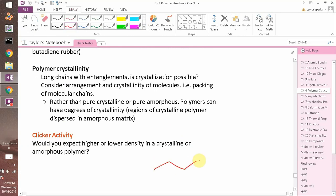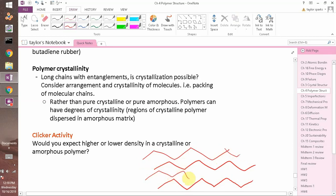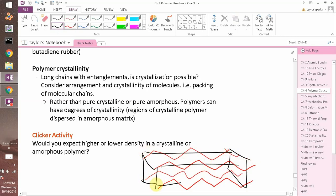You might get your polymer doing something like this, and if you got another polymer nearby it, maybe that's, let's draw one in the 3 dimensions. Oh, I'm going to really mess this up. That's really bad. Let me try and turn that into a unit cell, right? That could be your unit cell. This is awful. Do you guys kind of see that? Like you could get polymers that actually crystallize, right?